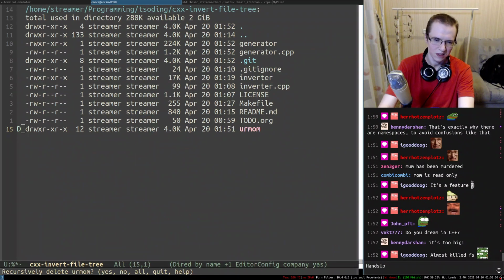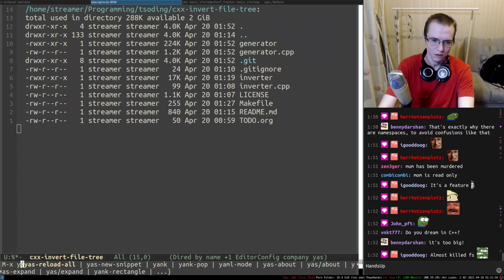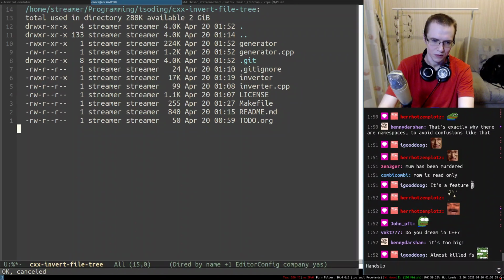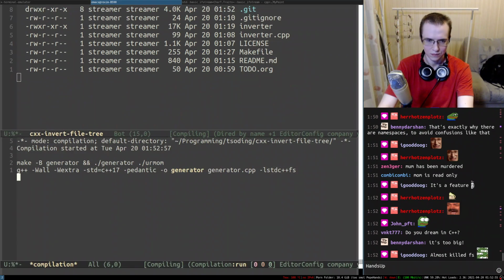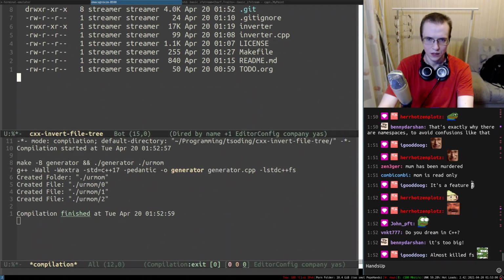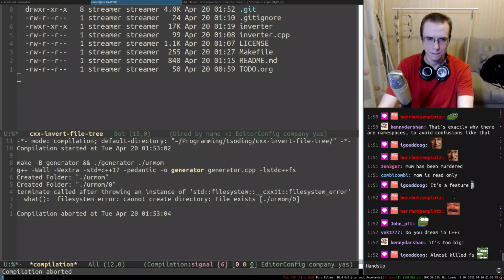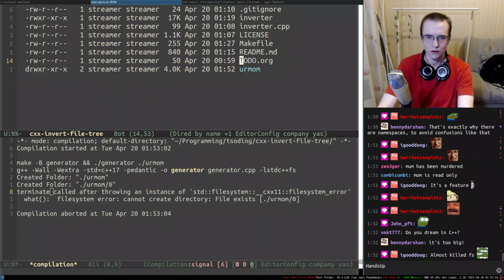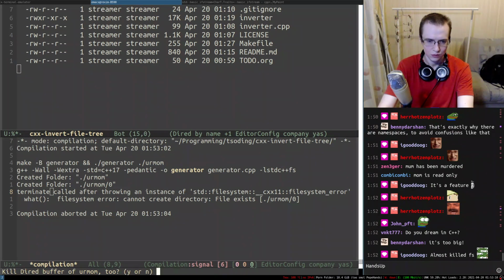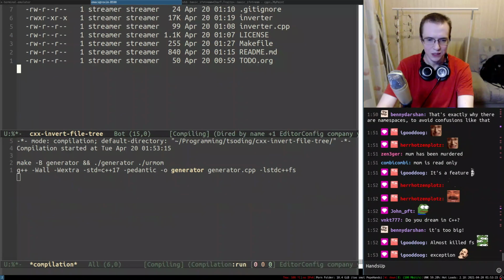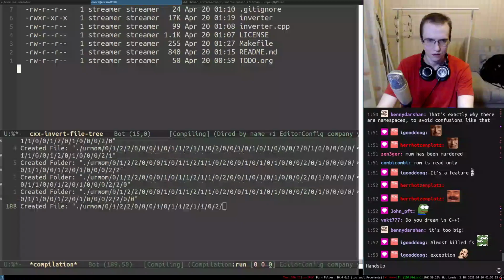Okay. Let's generate it. Terminate. Cannot create folder, because it was already. Okay. So we need to precisely pick the constants.